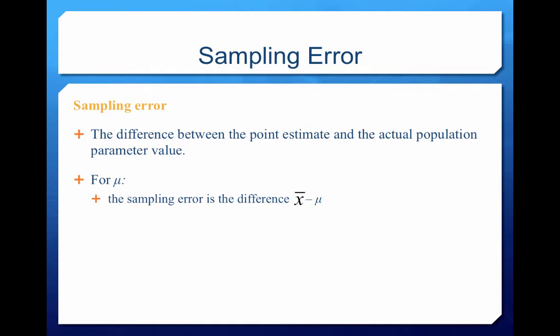For mu, the sampling error, again, is the difference between the sample average x bar and the population mean mu. Typically, mu is unknown. Just think about it: in what situation can we really get the average for everyone in the population that we're wanting? Census data tries, but still there's no way that census data is really on every single person living in the United States. And the sample average, of course, is going to vary from sample to sample.